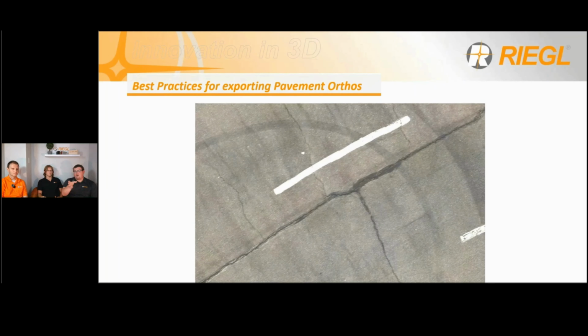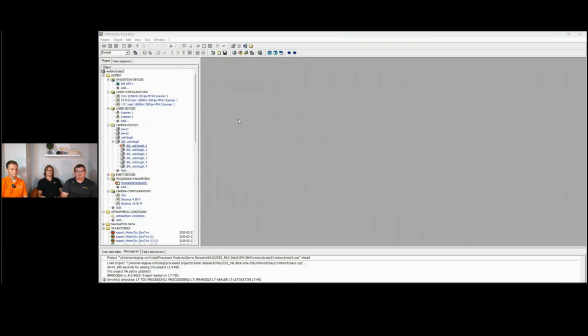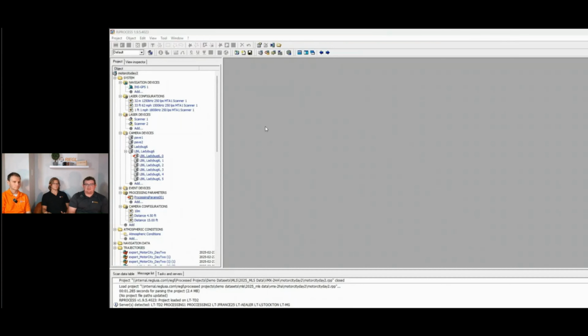You can number things. I opened and took all these images in QGIS, which is a free GIS software. So it's really easy just to plug and play and check out your entire project from there. So that's kind of the full overview on the pavement cameras.